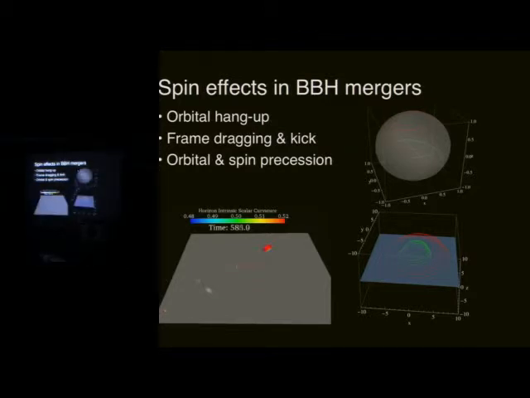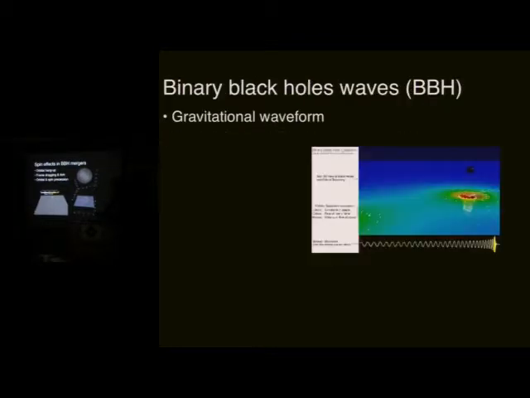The spin of the lighter hole travels around for a bit more than a period, whereas you see about half a period of spin precession of the heavier hole. So these kinds of qualitative effects that spin has on binary black hole evolutions means that it's important to be able to simulate it. And since there's the possibility that black hole spins can be very large, then it's important to be able to simulate spins that are close to one.